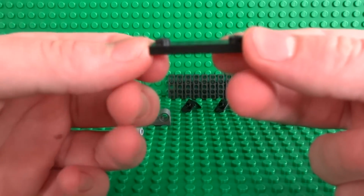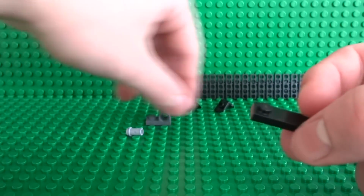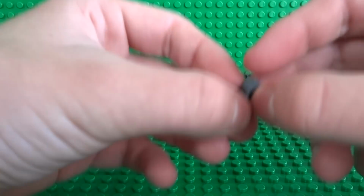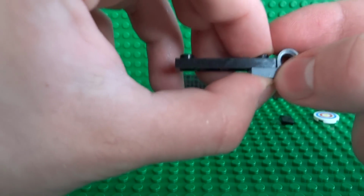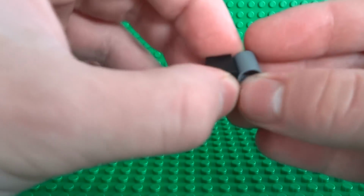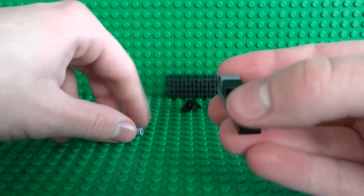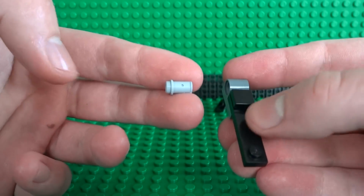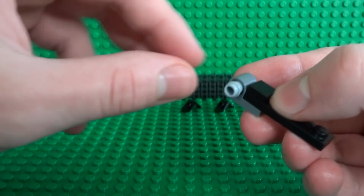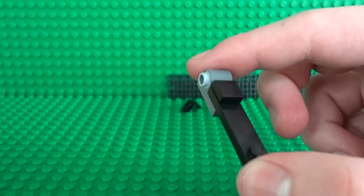So for this, we'll need a 1x4 tile with two studs on either end, and a 1x2 plate with a Technic beam attachment on the end. Then next to the Technic piece, take a 1x1 tile, place it on top, make sure it's nicely in line. And then on this side, you want to put a 1x1 Technic pin with the stud attachment. And this is quite important. Make sure the stud attachment is on the left, like shown here.